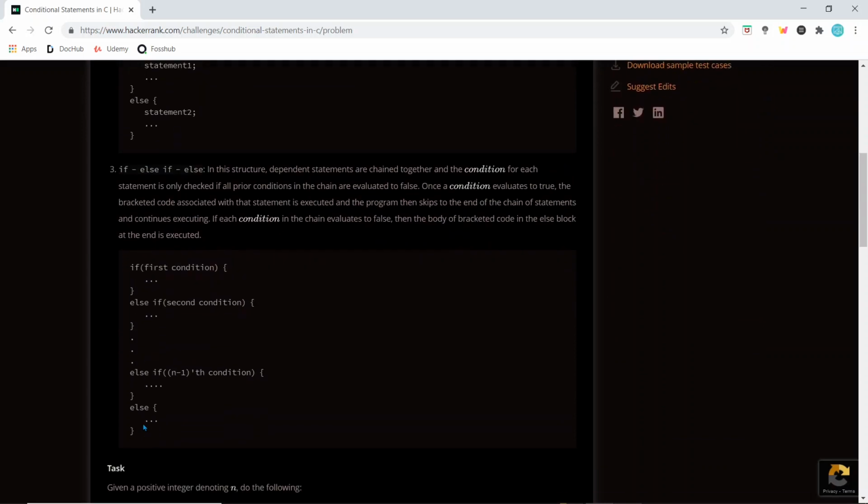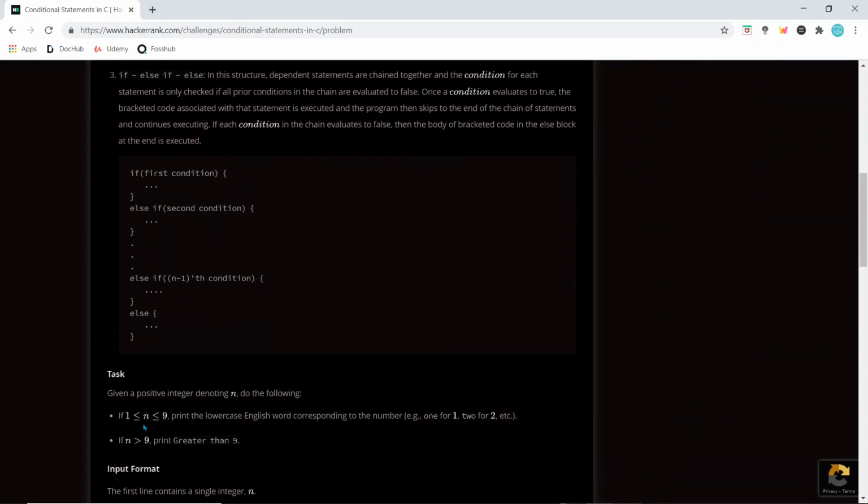Okay. The third kind is if else if. Okay. So basically this is a nested structure. In this structure, dependent statements are chained together, and the condition for each statement is only checked if all prior conditions in the chain are evaluated to false.